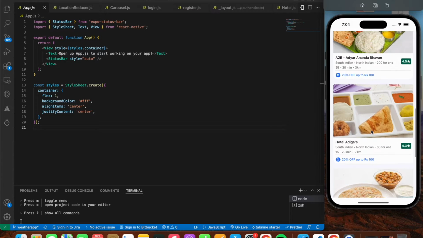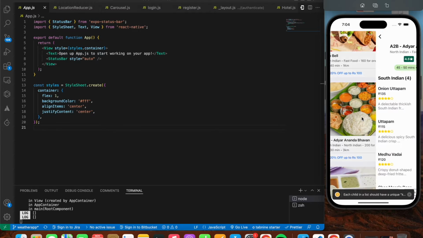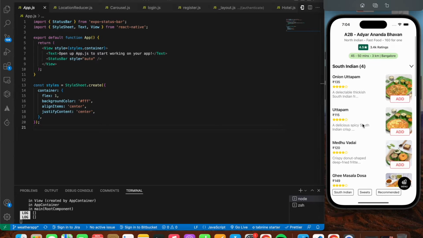So let's say I go into any one of the restaurants, so it's going to take me to the next screen displaying the information of that particular restaurant. So as you can see, we are coming into the next screen. So here at the top, we have some unique information regarding the restaurant. And over here we have the menu of that particular restaurant being displayed. So here basically we have something known as sub menus under the menu, and under the sub menus we have basically the original menu items being displayed, as you can see.